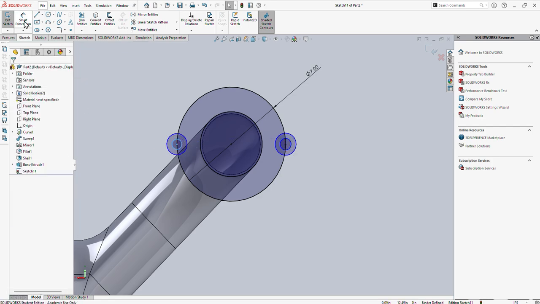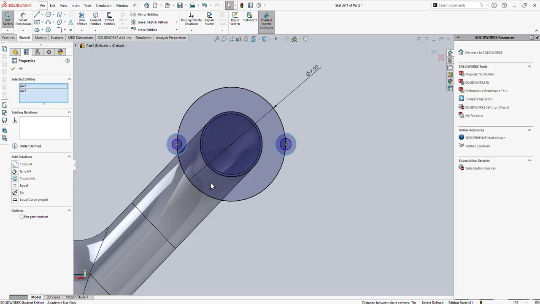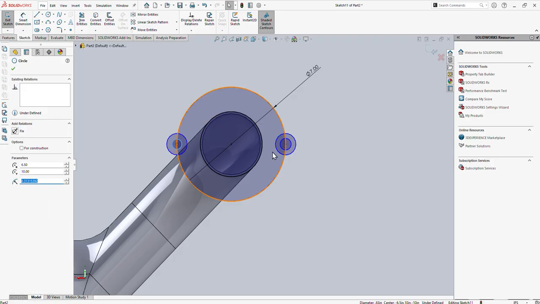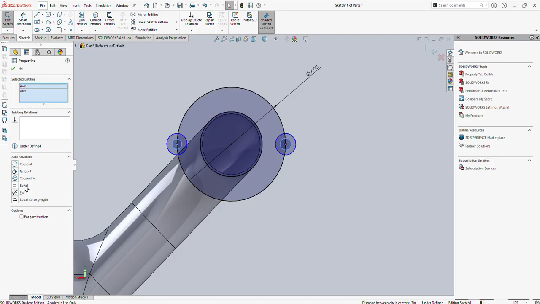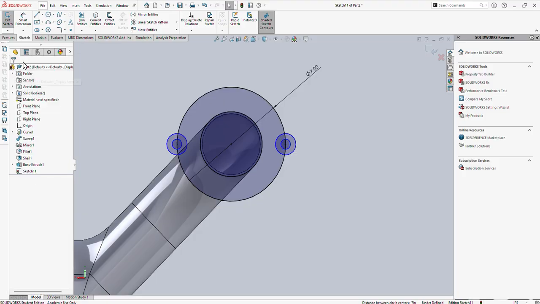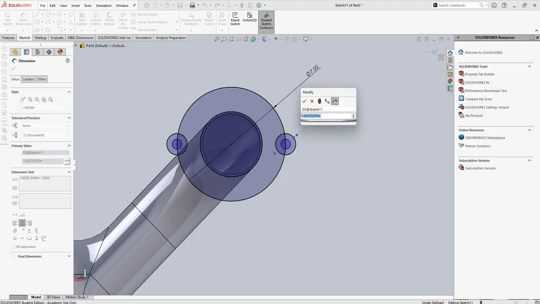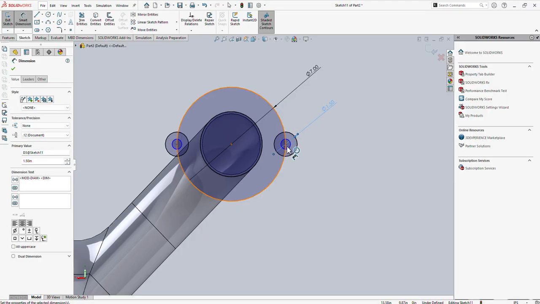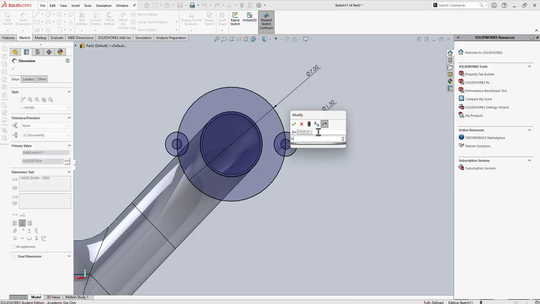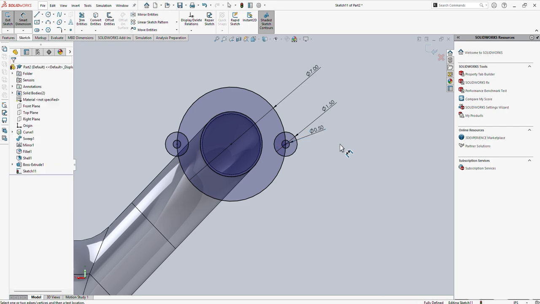Okay, so now let's define them, but let's define the relationship between them first. Equal, right click, equal, right click. Now I'm just gonna define one edge, 1.5, and this one 1/2 inch, and it will automatically change the other one.